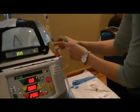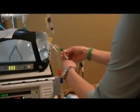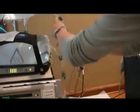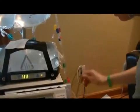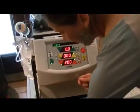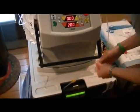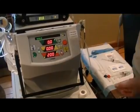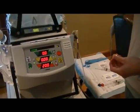Then you hook the green line to the connector here, like I said earlier, so this is how the dialysate gets in the lines. So you hook this up and you open those clamps. Then the yellow line is always your waste line. So you hook it to the waste line here that's in the machine, and we have a line that goes over here behind and goes down to the basement to a drain. So the waste that we actually take off of him, which is like your urine, like the machine does for him, goes down through the drain in the basement.